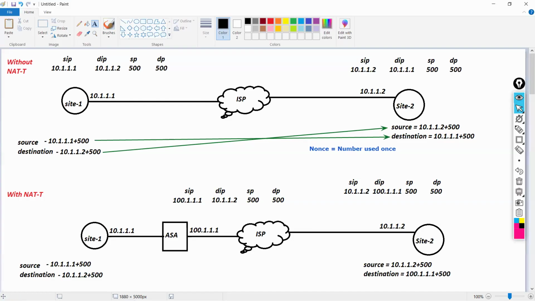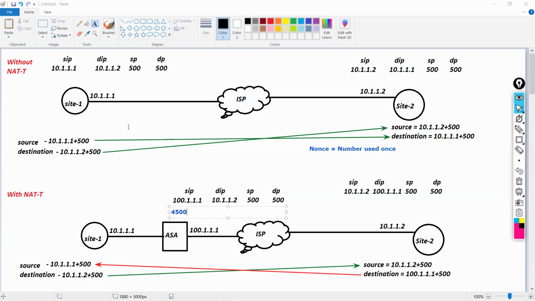So when they try to match it, they will check whether the destination and source are the same. Yes, it is the same. But what about this? Different. This is how they will discover that in between two sites, a translating device is there. In such a scenario, they will change the port number to 4500 instead of 500. So these four messages, 1, 2, 3, 4, will be exchanged over port number 500 only. But after that, they will start exchanging the messages on port number 4500.